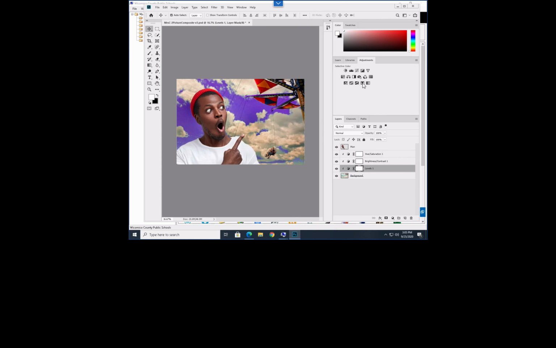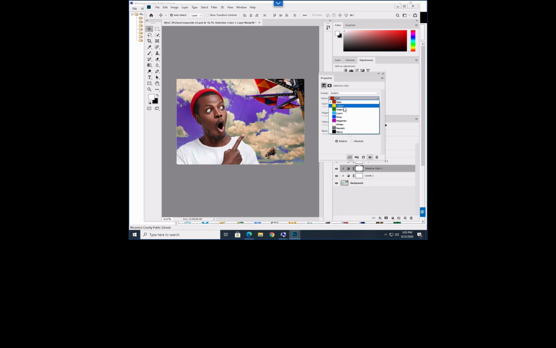Do I want to make any other changes? What other options do we have? You're welcome to test out all of these things. Okay, again, we get into color changes here, and right now we're working with reds, and so to change that, you can pick a different color. So if I say choose cyan, it's going to look for the cyan in this picture, and it's going to make changes to it depending on where I decide the changes need to be made.